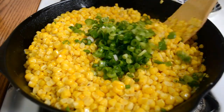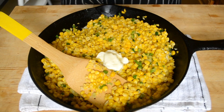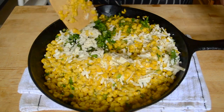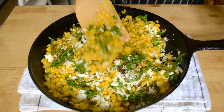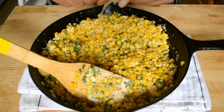Add in some sliced scallions and take everything off the heat to let the scallions soften up in the residual heat of the pan. Let the corn mixture cool for 10 minutes before adding in your mayo, chili powder, cilantro, and cotija cheese. Cotija is a hard Mexican cheese, and it's kind of like Parmesan or feta, but not as briny. Stir everything together and then add in some lime and habanero sauce.